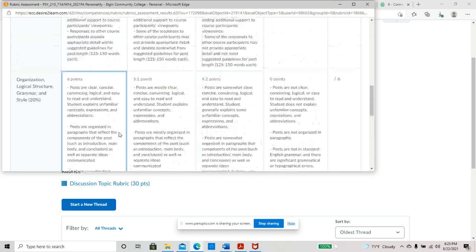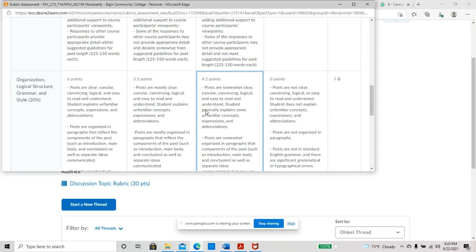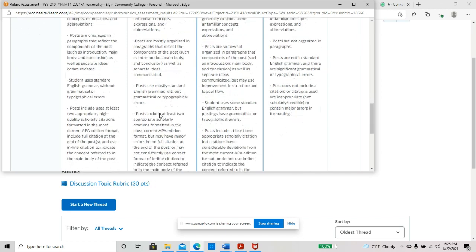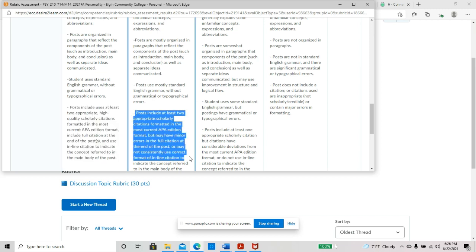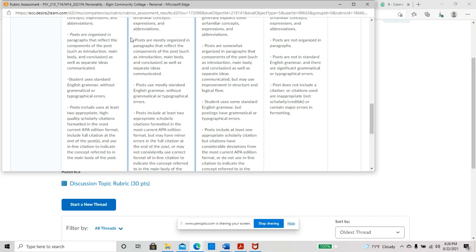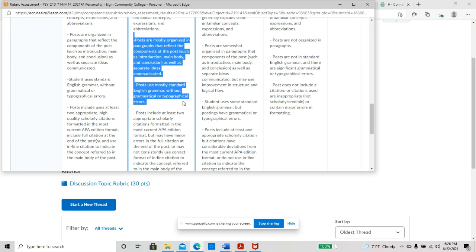You can see how the point breakdown changes throughout this level of the rubric. If you have your 2 APA citations here, you're great. If you've got no spelling errors and no grammatical mistakes, you're great. If you have your 2 references, but maybe they're not quite formatted right, then we're looking at this column. If you've got some errors in your writing, it will be in this column.